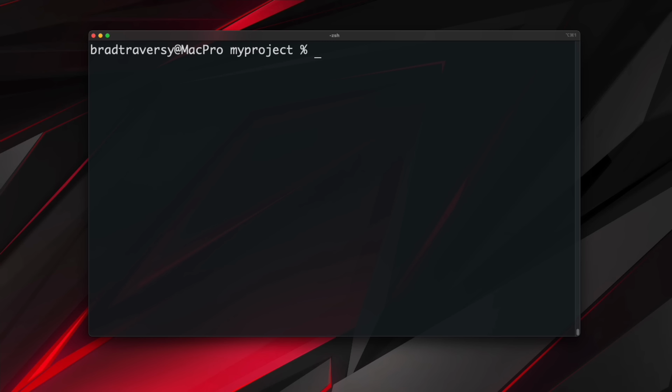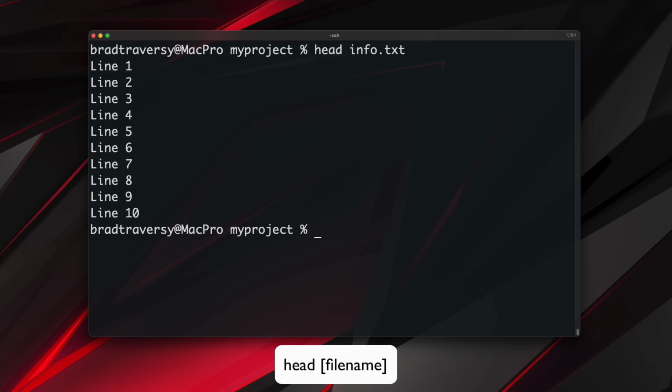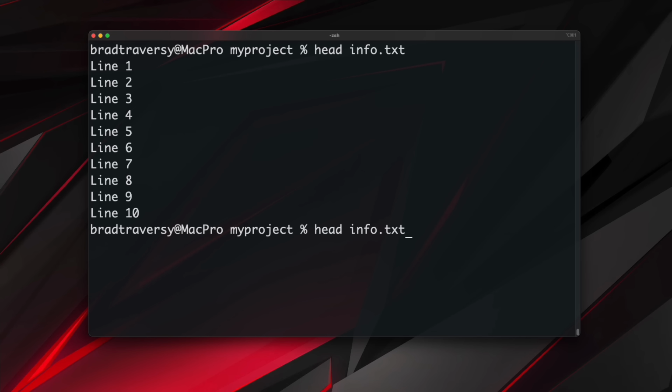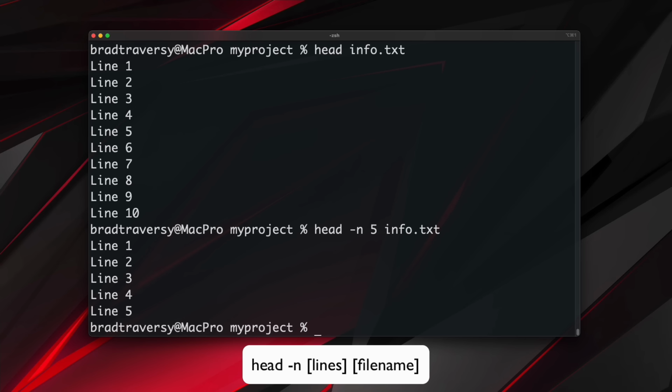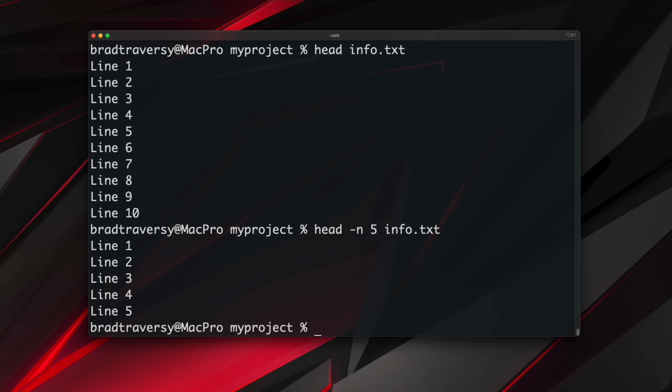Now, if you want to only see part of the file, so a certain amount of lines from either the top or bottom, we have the head and the tail commands. So for instance, if we say head info.txt, it shows us the first 10 lines by default. If you want to specify the line numbers, then we could do head -n and then whatever number of lines, let's say 5, and now you'll see it only shows me the first 5.